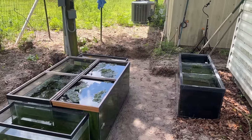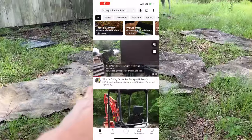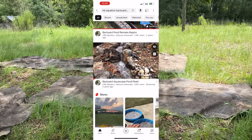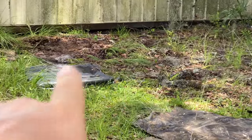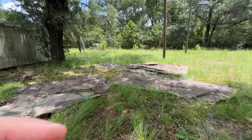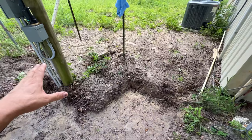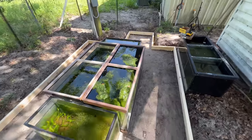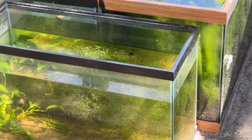I am dripping sweat but I got this edged. I'm going to put a liner down — luckily I kept a lot of pond liner from the old house doing all that pond build in the backyard. Check out my old videos, LRB outdoor backyard pond build — I went bananas and built like five ponds. This liner will last a lot longer than any fabric or plastic alternative. Got it framed out so it'll help keep the sides where they're at. Love having outdoor tanks — this excites me.